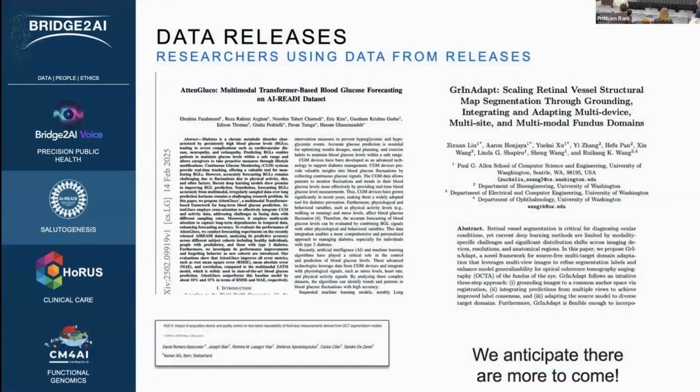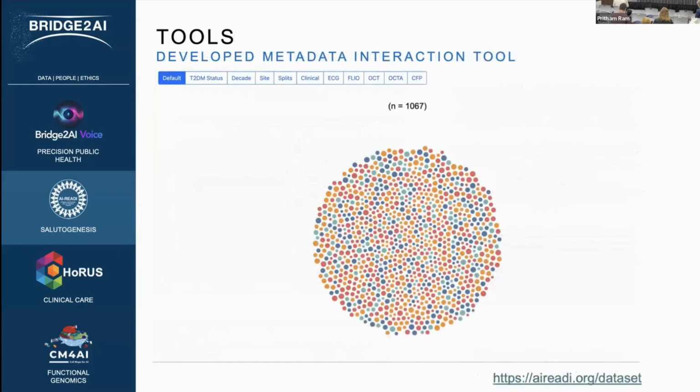These are some of the very first papers that we've spotted in the literature of other groups outside of our consortium using this data set for research. These are full text research articles of 2 different groups using this data set to train deep learning models. And then there was 1 abstract at a conference as well. We're hoping that 500 will translate to many more papers in the future.